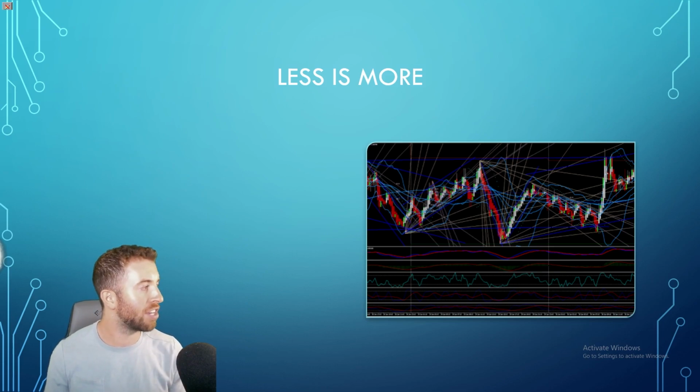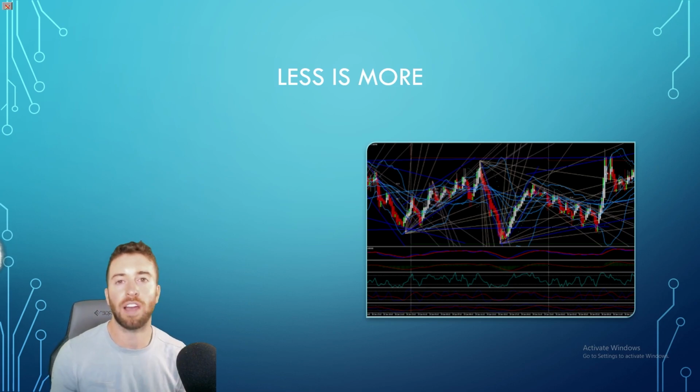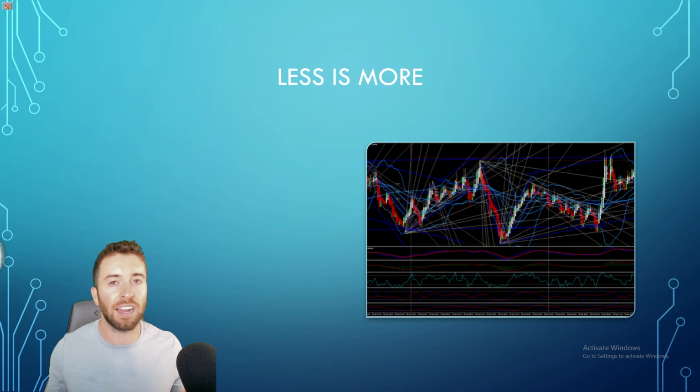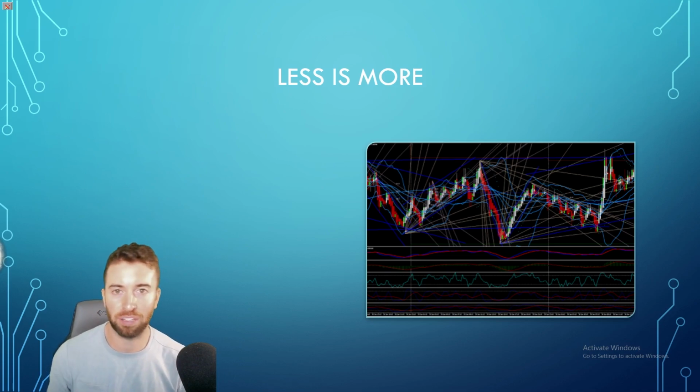What I honestly suggest you guys do is maybe pick 1 to 2 indicators at most and be able to say to yourself, hey, this is what I want to use. These are my favorite. These are the ones that I think make the most sense. Because once you guys start overcrowding your charts, the indicators honestly become useless. So what I like to do is use the most popular indicators. I use about 3 to 4 different indicators at most, and I use the most popular indicators.